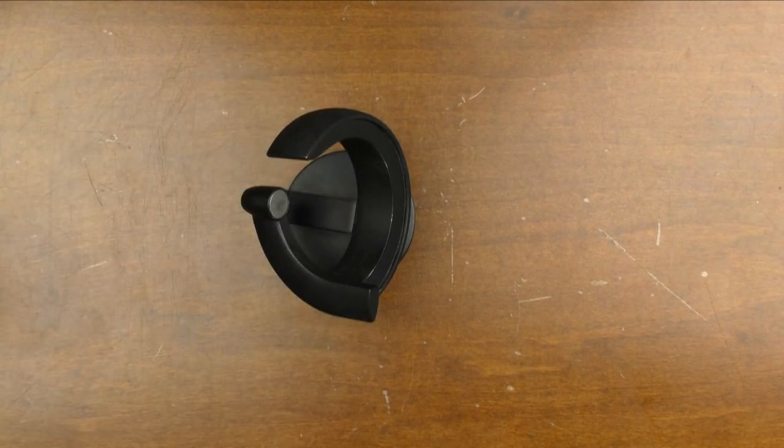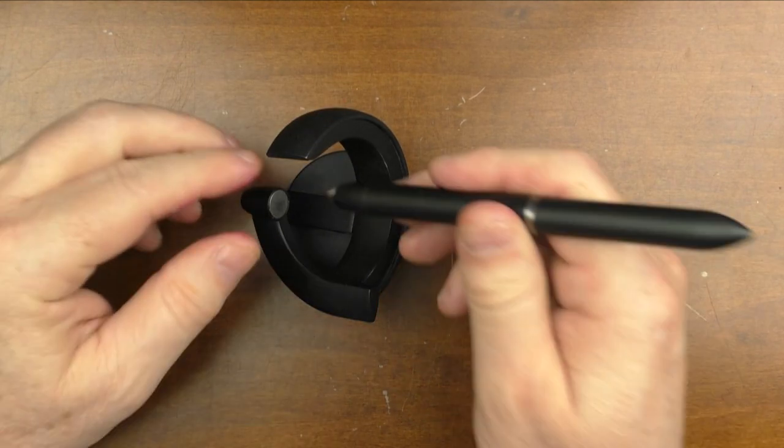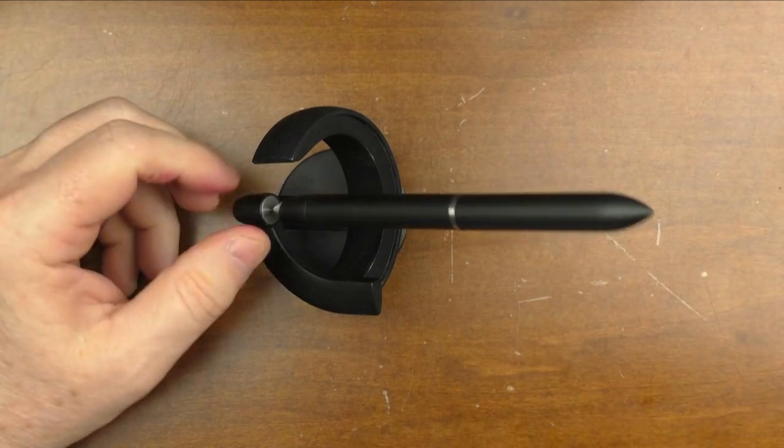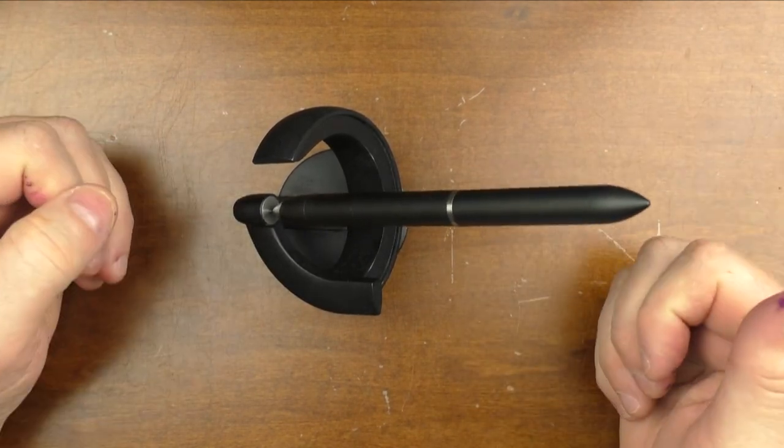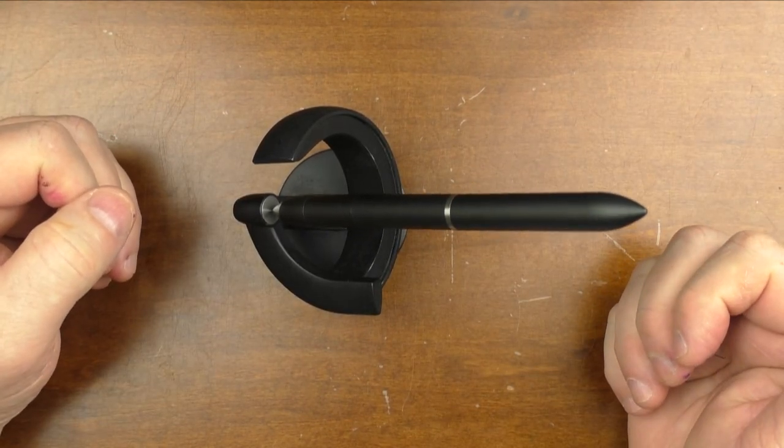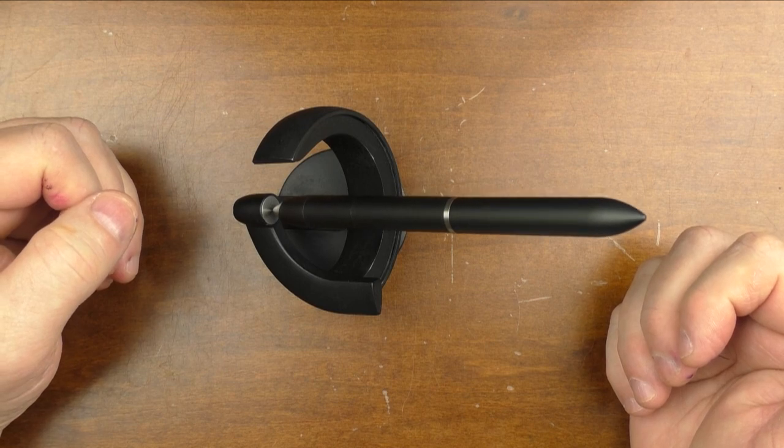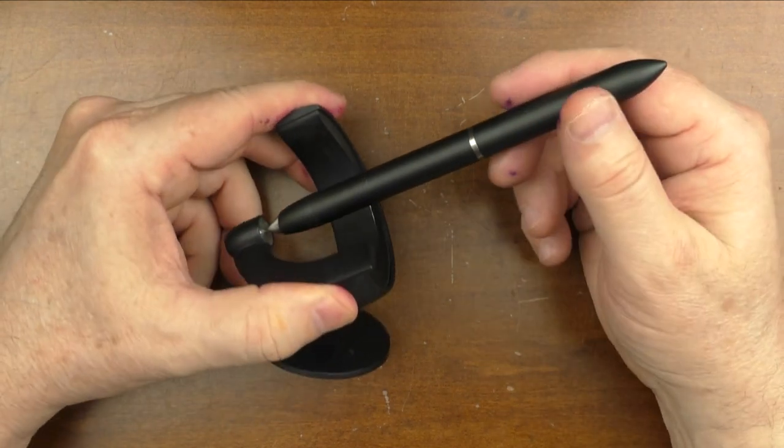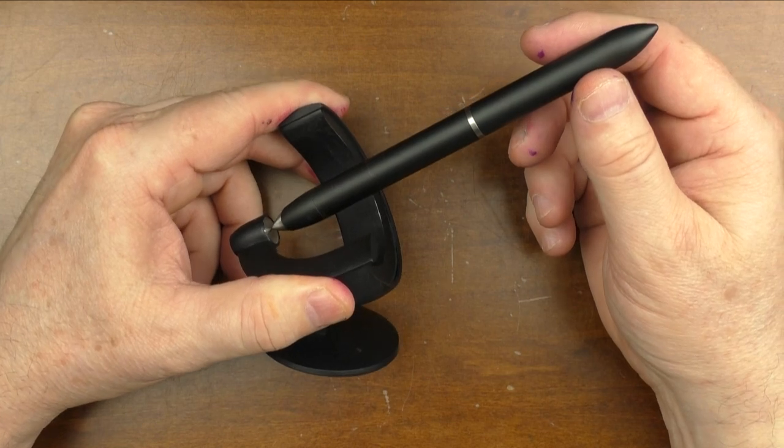Okay, let me show you how this pen interacts with the base. You place the back end of the barrel on this particular point here, and the pen will magically hover in place. Well, it's not really magic, it's magnets, but you get the idea. Let me hold it here at the side so you can see that it's about a 45-degree angle.